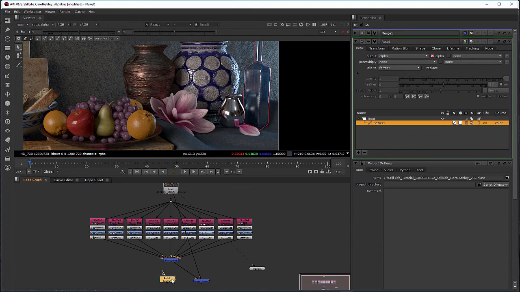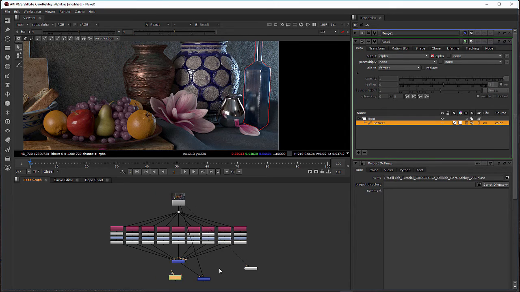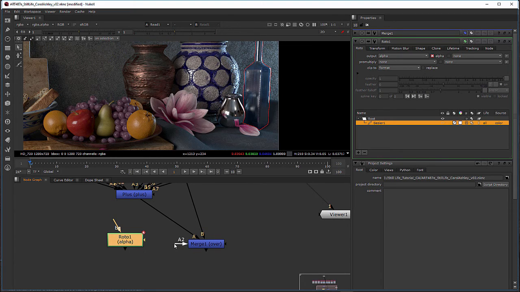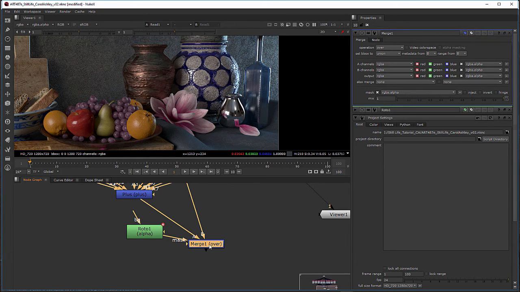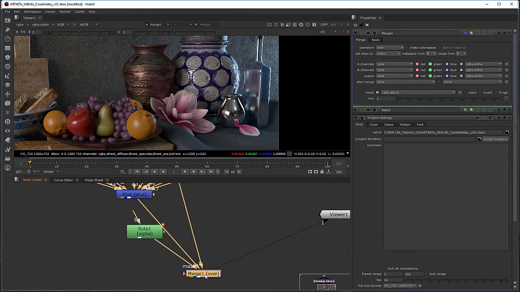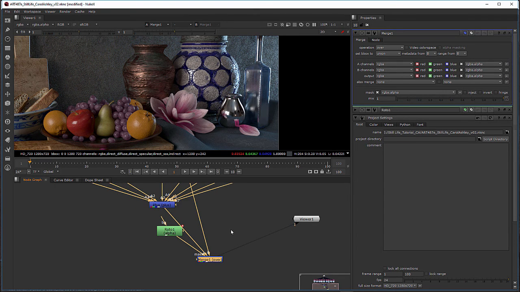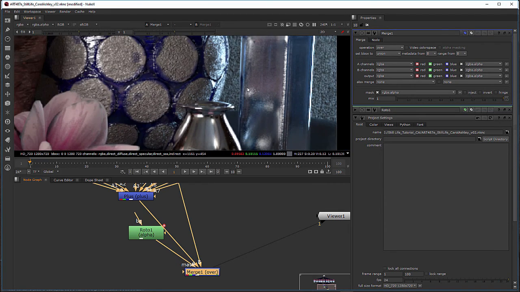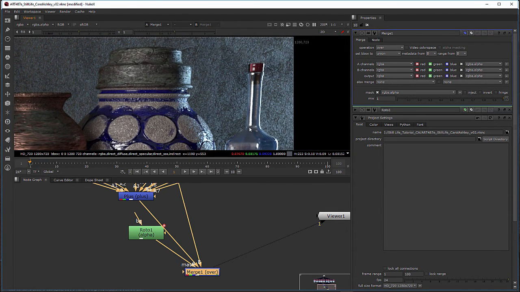And then I'm going to take the roto and plug it into, zoom in here so you can see that, these are the matte channels right here. If you start pulling, it should say it right here. There we go. So mask, and to the output of this. Okay. And then let's take a look at that and see if these are in the right direction. So I'm just going to hit 1, and looks like we got the bottle back in over top there. Okay, so that fixed that. And let's zoom in here. I'm not really seeing any edge issues.